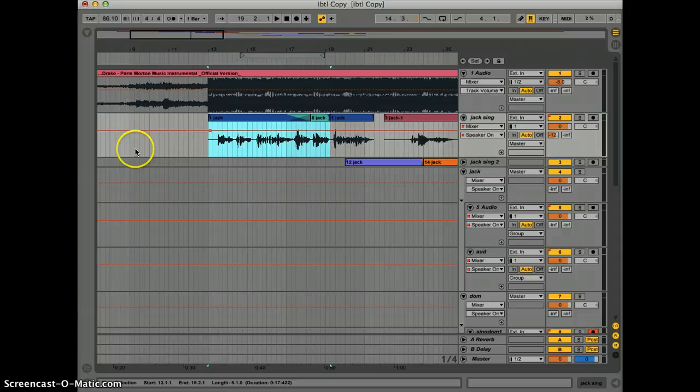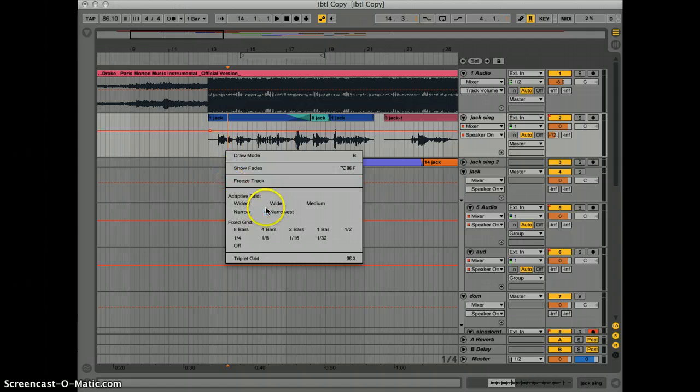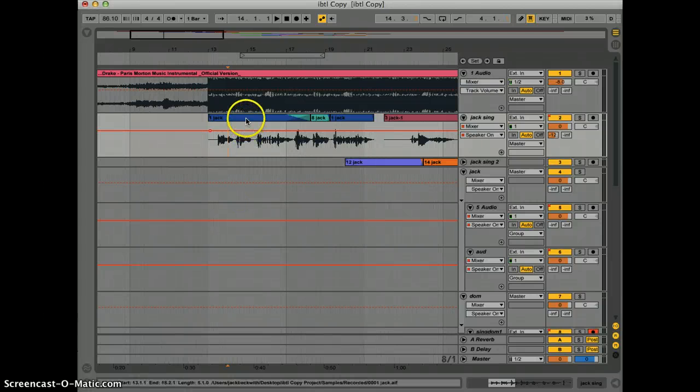Next, we have grid. Now Ableton gives you a lot of functionality when it comes to the grid. Right now, if I right click, I can see that I'm in narrowest mode of the adaptive grid, but I can also select something like widest, and then, as you'll see, the bars are very far apart.